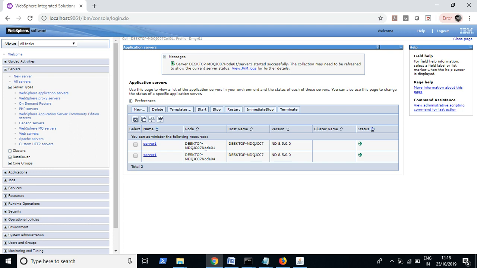It's like we can merge these two and give one common name in the process. Since you would be having one common name, on that you can deploy applications. Once you deploy the application, it will reside on both the profiles. So even if one application server goes down, the application will not go down. The application will be running fine. This is called high availability, one of the major advantages of clustering.